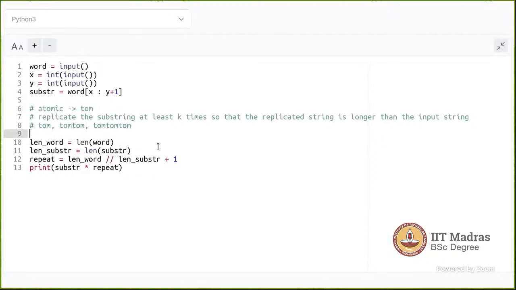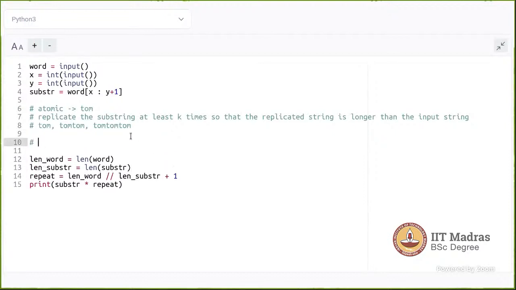So the solution uses this strategy: if my original string is of length, say, capital L, and my substring is of length small l, then what we are essentially asking is how many times k should I multiply my small l so that the resulting value is strictly greater than capital L. From this you arrive at the value that k should be greater than L by l. Capital L is the whole string's length.